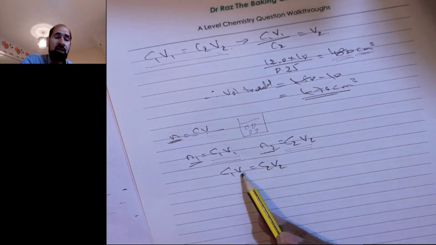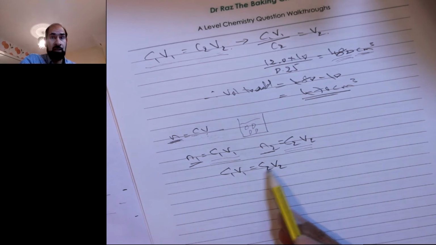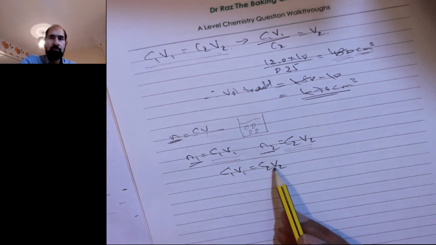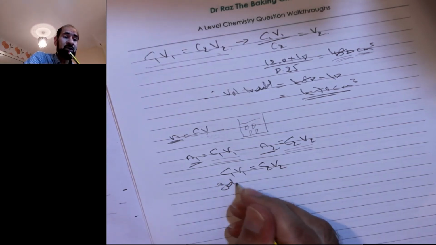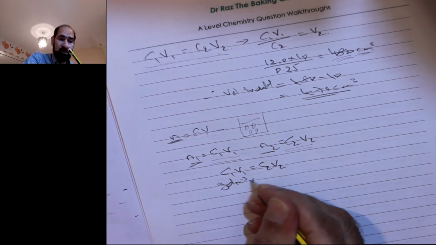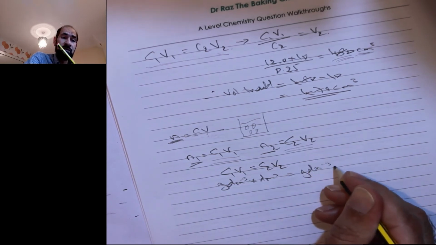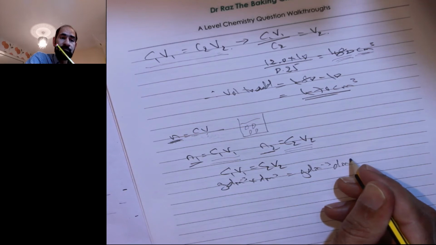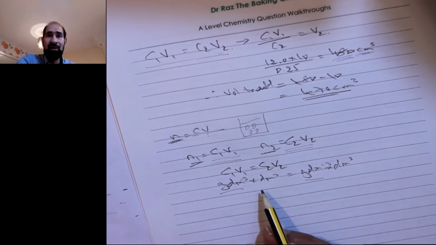Why? As long as the units are the same on both sides, it doesn't matter. Let's say the volume was in centimeters cubed. As long as the volume on both sides is in centimeters cubed, it's not a problem, because they'll cancel out. Same thing with concentration. Let's say the concentration was in grams per decimeters cubed, times the volume in decimeters cubed, which equals grams per decimeters cubed on this side times decimeters cubed. As long as the units are the same on both sides, they'll cancel each other out, so it's not going to be a problem.